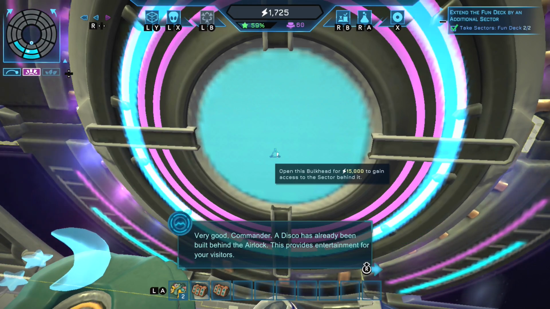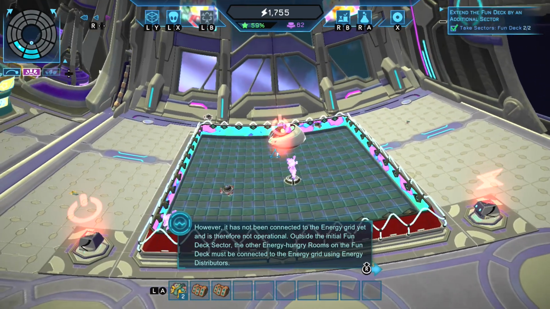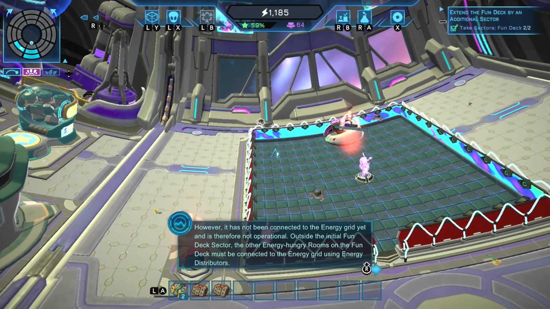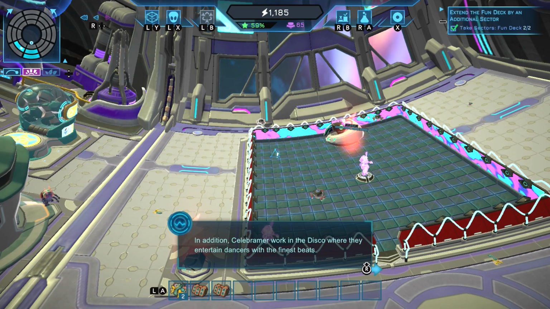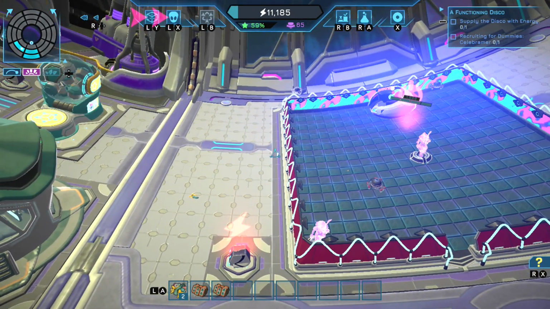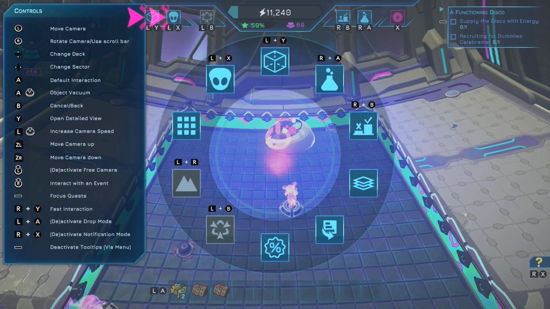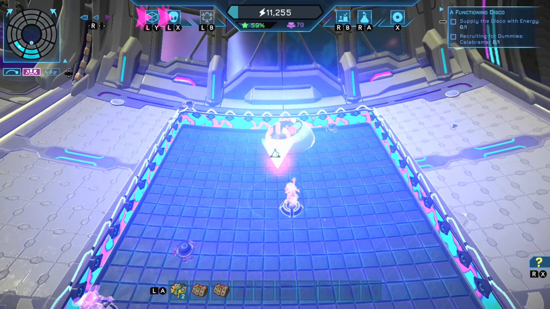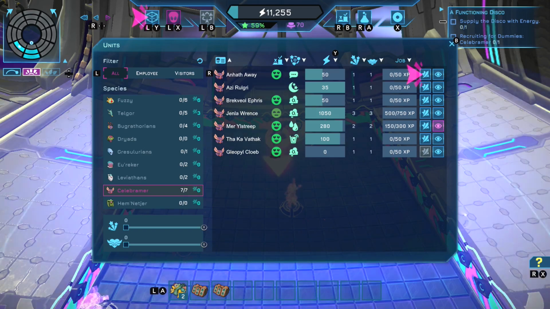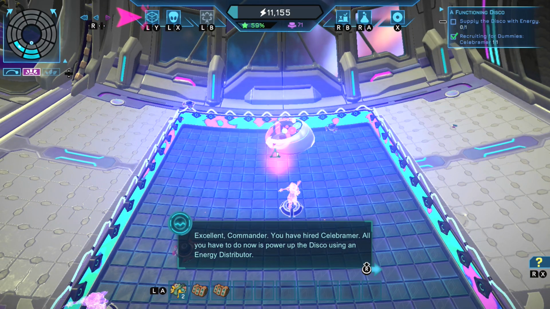Very good, Commander. A disco has already been built behind the airlock. This provides entertainment for your visitors. However, it has not been connected to the energy grid yet and is therefore not operational. Outside the initial fun deck sector, the other energy-hungry rooms on the fun deck must be connected to the energy grid using energy distributors. In addition, Celebramer work in the disco where they entertain dancers with the finest beats. Excellent, Commander. You have hired Celebramer. All you have to do now is power up the disco using an energy distributor.